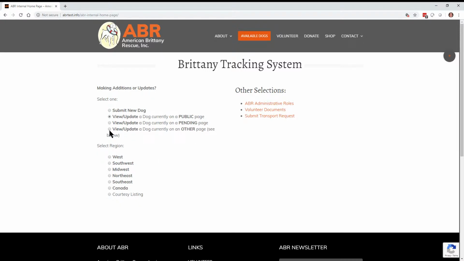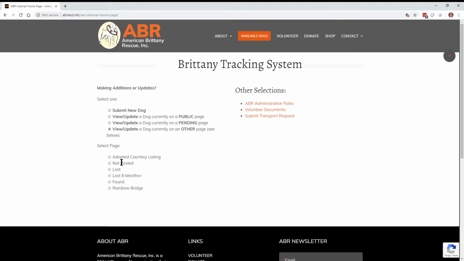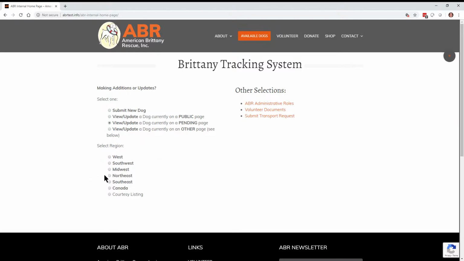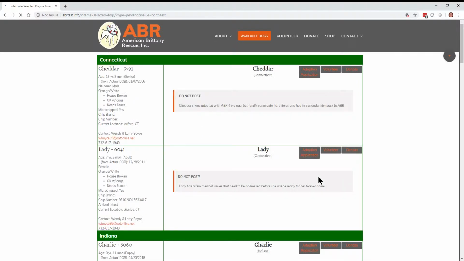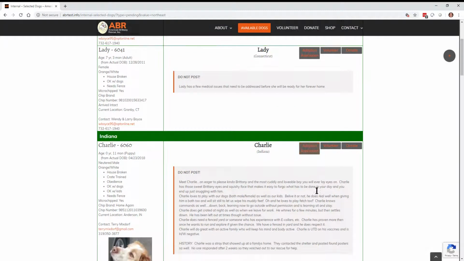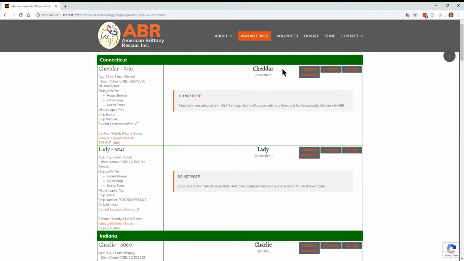If you click other here, you will get these other stations or regions, as the case may be, and you can view dogs there. But let's just say in the pending file for the Northeast, we want to see, and tell it to go find some dogs. And here we have these dogs that are in the pending situation.